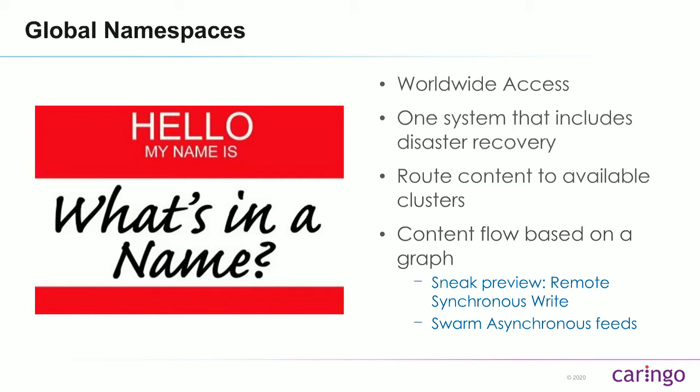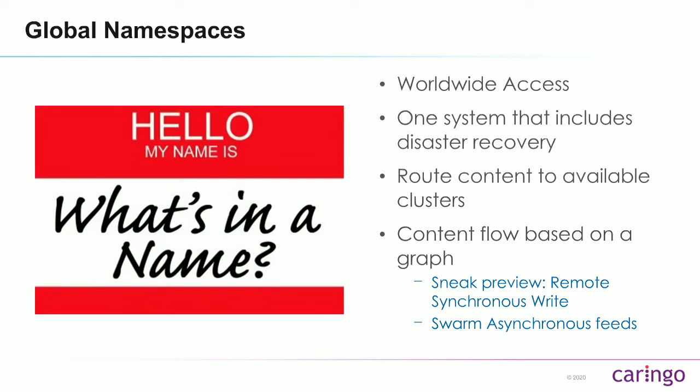And then that system actually includes disaster recovery inherently because they can be configured as each other's DR site asynchronously, including content from other locations. Locations can be configured to route content specifically to one or more other locations. That's commonly what we would call a hub and spoke graph, but it can be really an arbitrary graph replicating content in a certain direction.